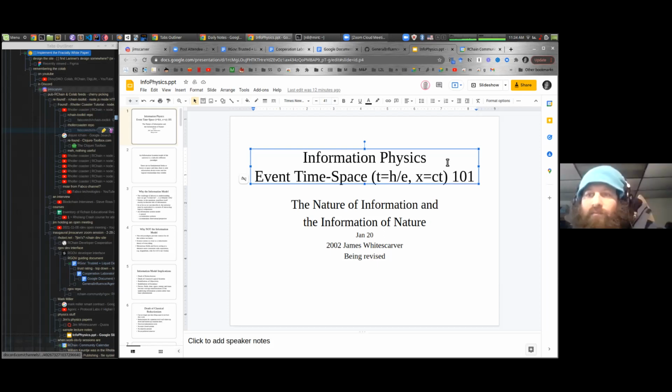The only time there is is the time that's constructed by events, and the events introduce time as Planck's constant over energy. Holy shit. Okay, I gotta slow down. You said what introduces time? Events. Events introduce time. The only thing happening in the universe is constant events, Planck's constant over energy. Right.